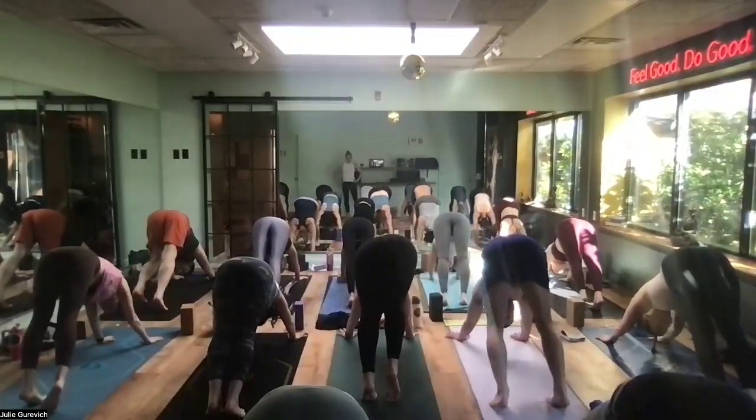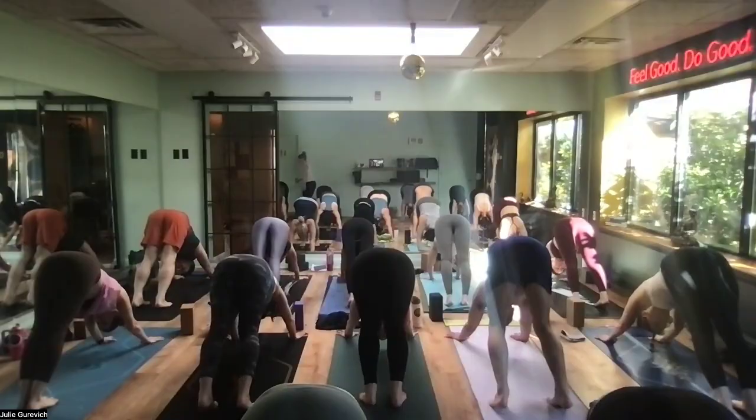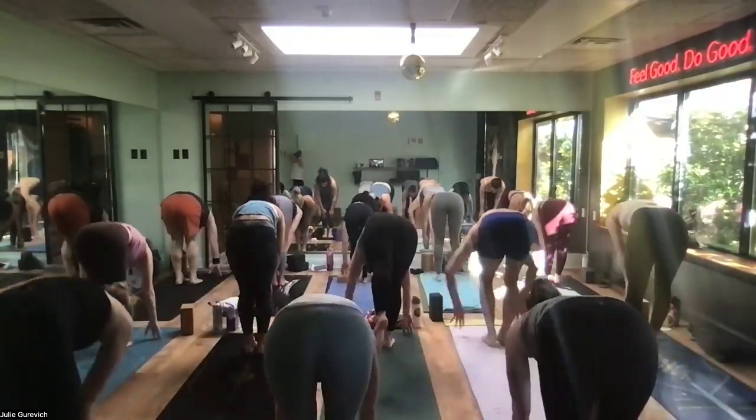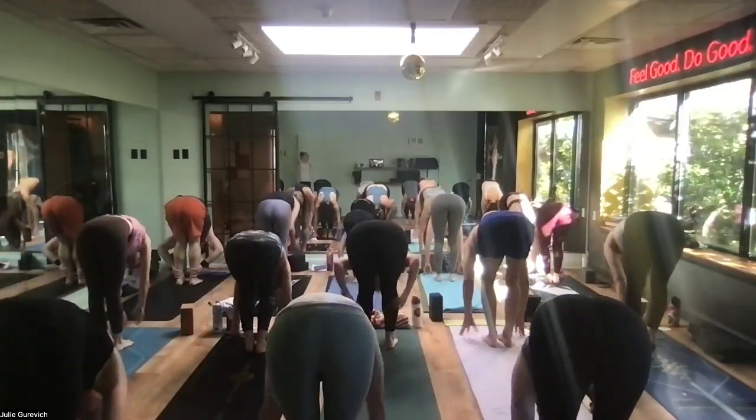Everyone looks good. They're not throwing their necks back, so that's awesome. Arms are straight. Look where you want to go. You can step, float, skip, or crawl to get to the top. Long spine on the inhale. Exhale, fold. Root to rise, come all the way up.